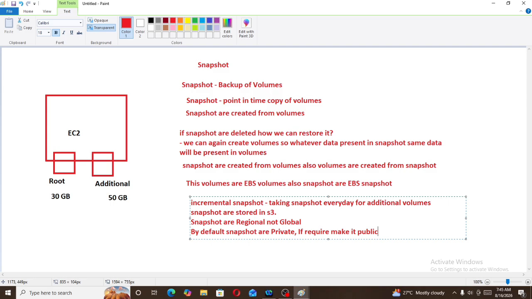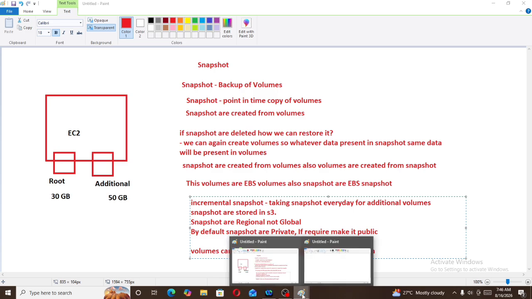Are you getting my point? This concept is nothing but a snapshot. So volumes can be copied from one region to another region.